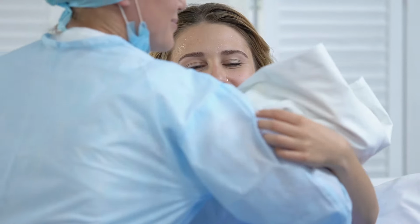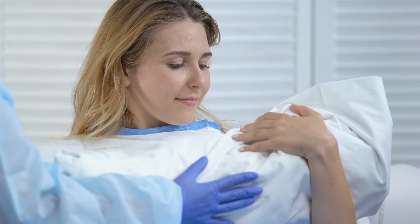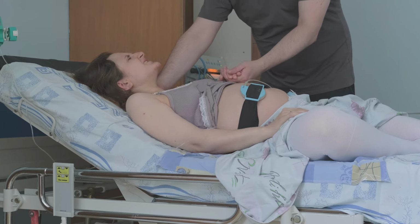Childbirth, a miracle of life, a joyous occasion, yet one of the most perilous journeys a mother and baby will undertake. For decades, the go-to technology for monitoring the well-being of a child during birth has been fraught with inadequacies. Unchanged since the 60s, this machine here can return up to 70% false positives. Now, that is the cause of many unnecessary medical interventions.